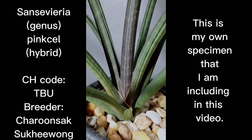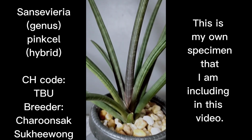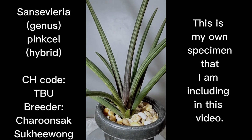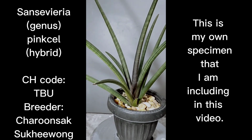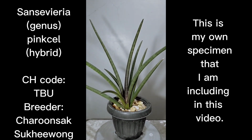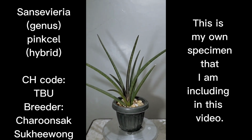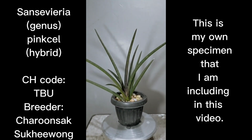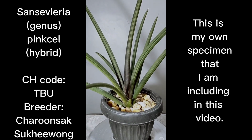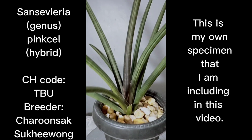I've said I'm going to show you my own specimen of Sansevieria hybrid Pinkcel. Since it's a Charon Saxu Kiwong, it's supposed to have a CH code, but I have talked to the breeder himself, and he told me that he forgot the CH code for this specific hybrid. Same with the Flamingo, so there is no existing CH code for this specific hybrid coming from Charon Saxu Kiwong. So I'm going to describe the hybrid for you.